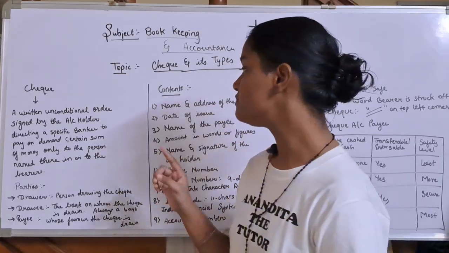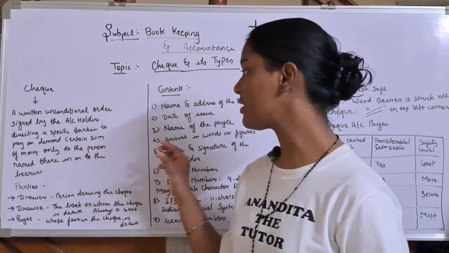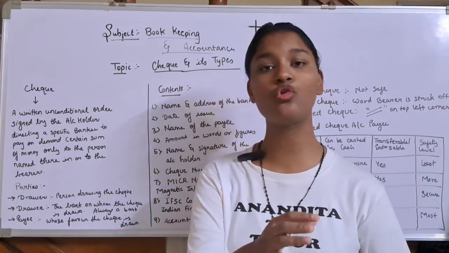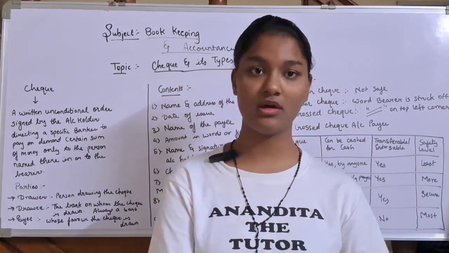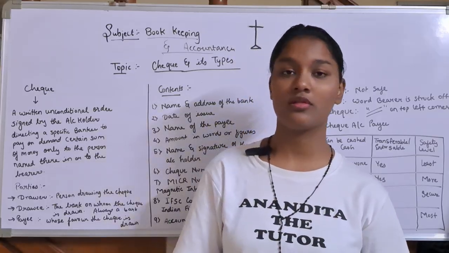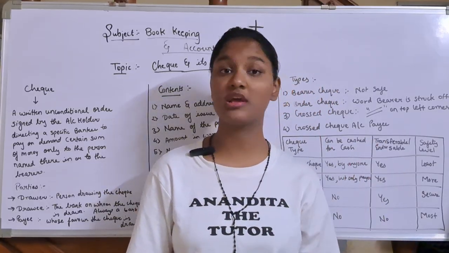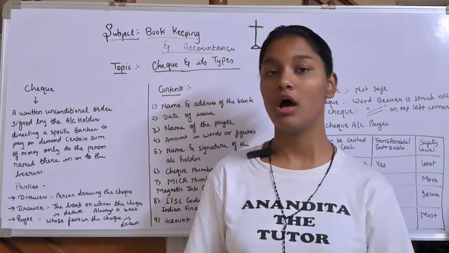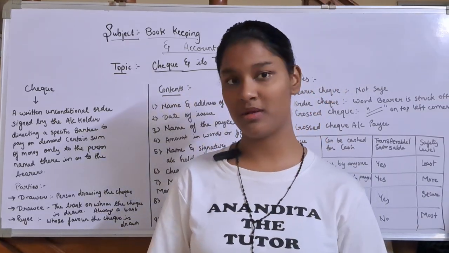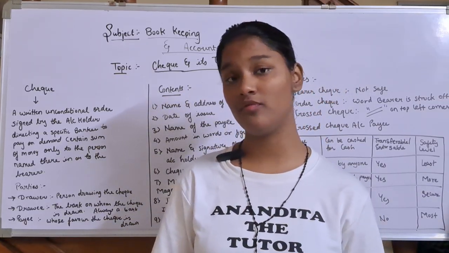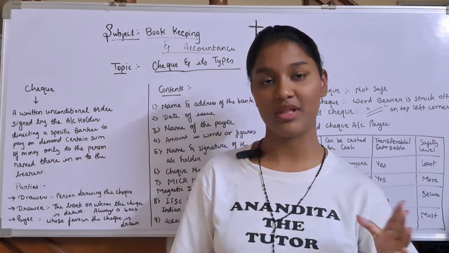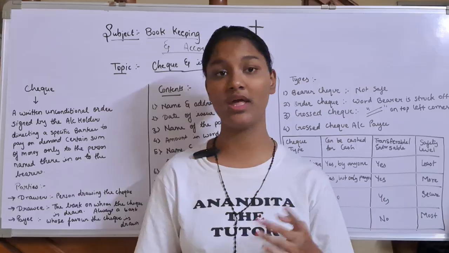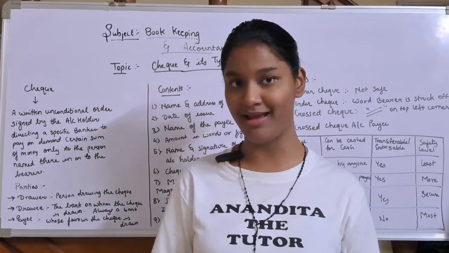Okay, it directs a specific banker to pay on demand. So I go to a particular bank with a particular check. I request the bank, I demand the bank to pay the money. It's not like, no, I will pay the money. You have to pay the money because I am paying the money via a bank. Basically I am only paying, but where is the money kept? From where should it be paid? It should be paid from the bank.